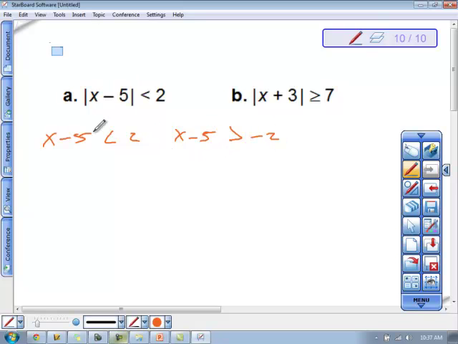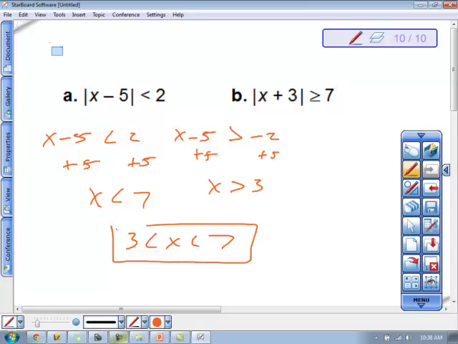So you take what's inside, set it less than 2, and then take what's inside the absolute value and do greater than -2. Now solve both of those. Those give you your solutions. So you get x is less than 7, and then you also get, add 5, x is greater than 3. Now you need to figure out how to write this as a compound inequality, so it'll be x is greater than 3 but less than 7. So you can write this as a compound inequality, which means the word and would go here. And means intersection between these two intervals. So here's the solution. We can write that as an interval as well as 3 to 7, not including either. So either of these answers would work right here.